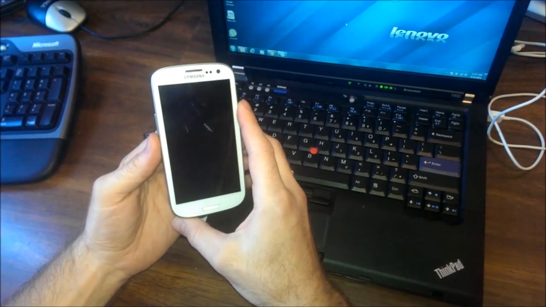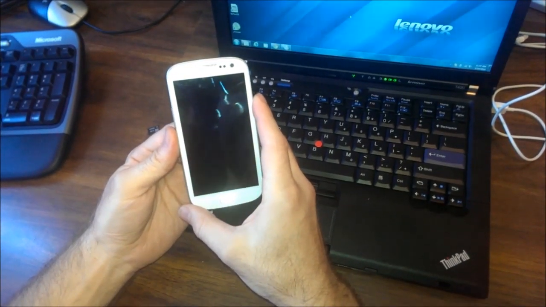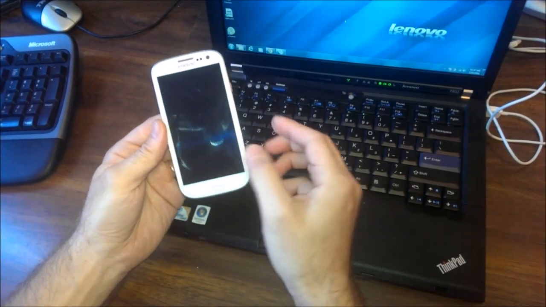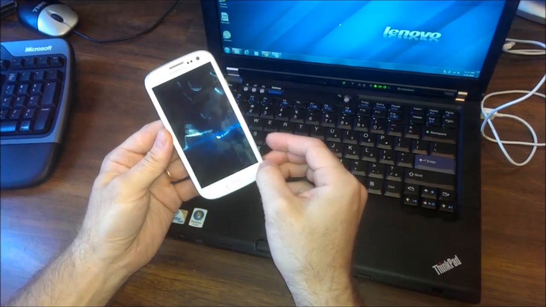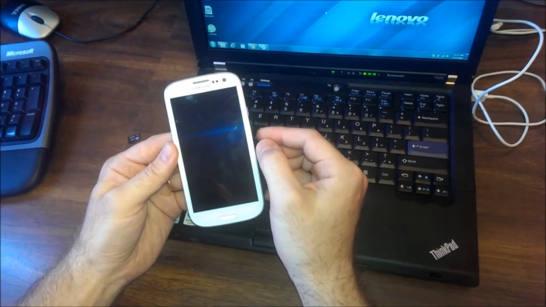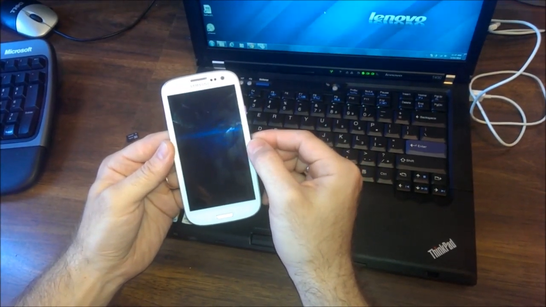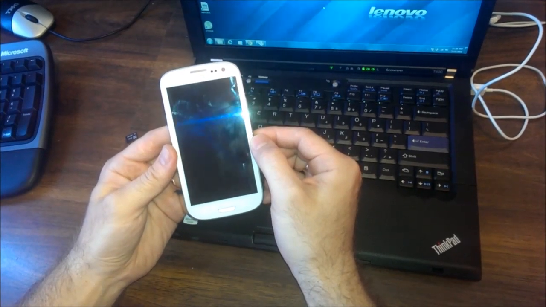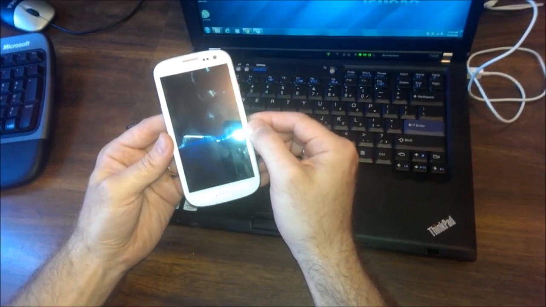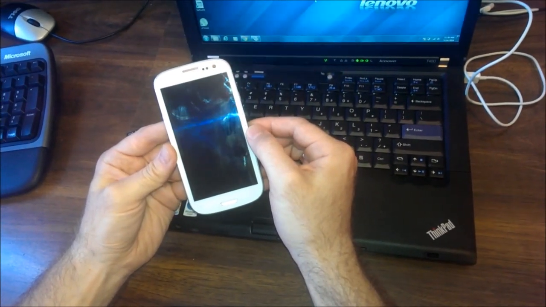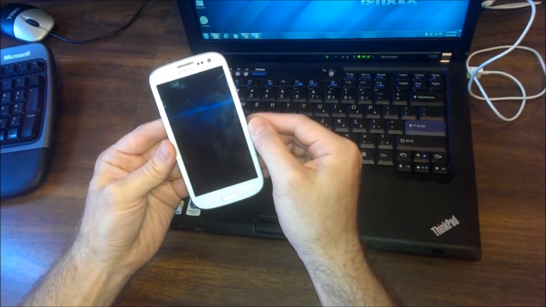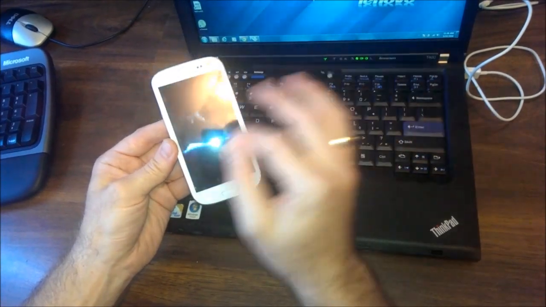Guys, I would like to show you how to unbrick the Samsung Galaxy S3, the model i747M. I bricked it yesterday trying to unlock the bootloader. The version was 4.3, and I tried to unlock the bootloader to fully downgrade the phone to the previous version. So I used the application called Easy Unlock, something like that. When I pressed on unlock the bootloader, I bricked the phone.